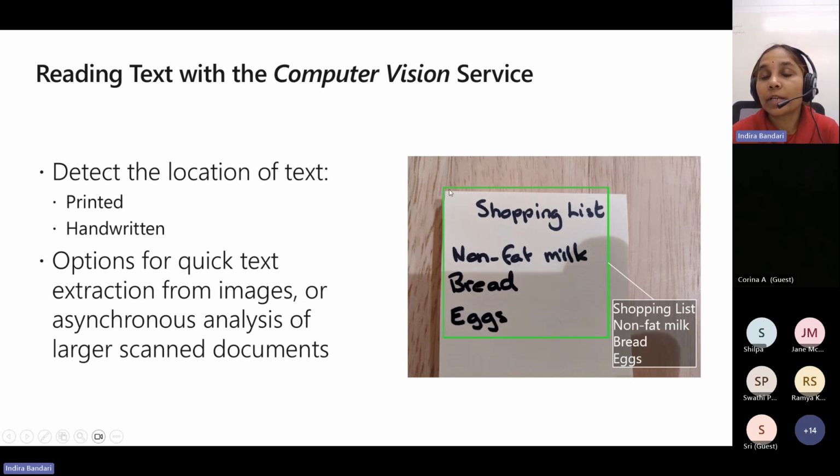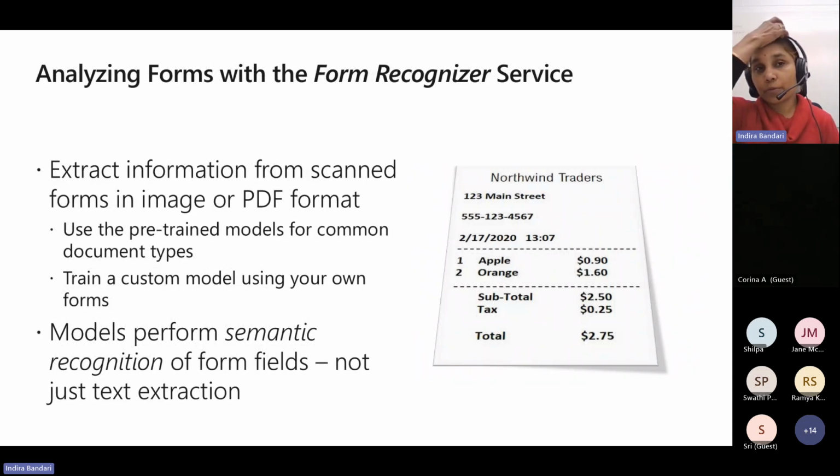What it does is first it identifies the location of the text, whether it is printed or handwritten, and then gives options for quick text extraction from images. This one is really easy, the writing is really clear. So it has detected, and the result is showing here: shopping list, non-fat milk, bread, eggs. Easy, right? So that is the reading text service with computer vision.